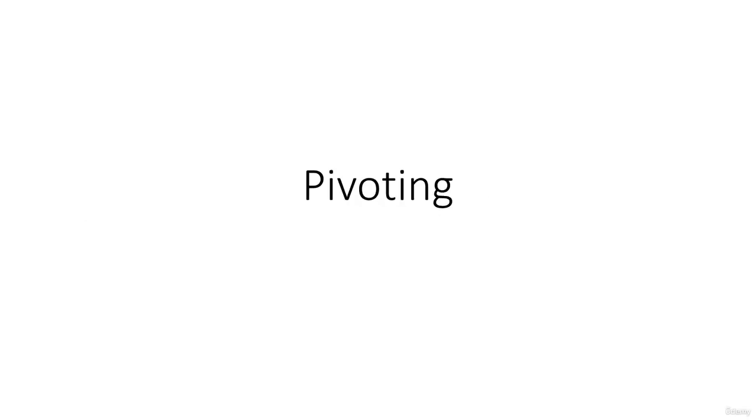Pivoting and relaying are advanced features of Meterpreter. They allow you to implement sophisticated post-exploitation strategies and expand your penetration into otherwise inaccessible systems. So in this lecture, I would like to show you a couple of techniques for pivoting and also relaying that can be used after you have exploited the system.